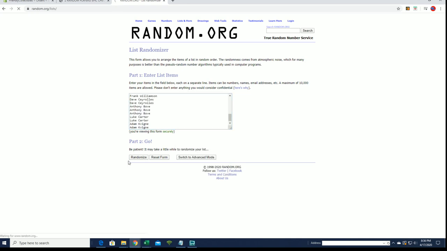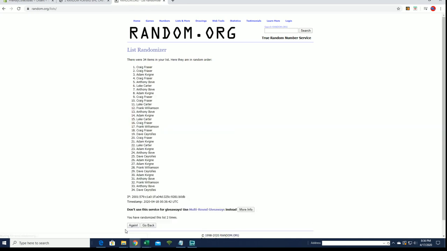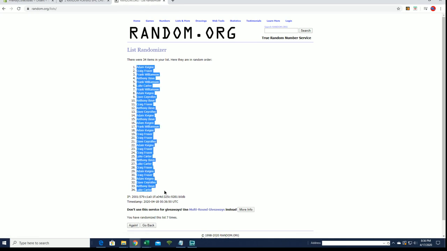Should have a 34 flip here. Yes. Names and teams, or I should say players, seven times each. Hurry up. All right, 8K to Luke C.